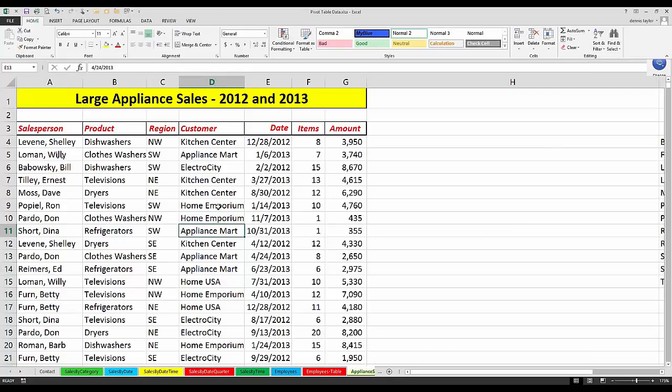Let's start with the idea that we've got a lot of data maybe. Here's a list here, and imagine some people who work maybe out of a central office, or maybe they're salespeople who work out of their homes. They work for a major distributor of appliances, and they sell 5 different major products in 4 different regions to 5 or 6 different customers here. Now, all the different salespersons can sell products in different regions, and customers can buy different products from different salespersons in different regions and so on. So we'd like to make sense out of this.